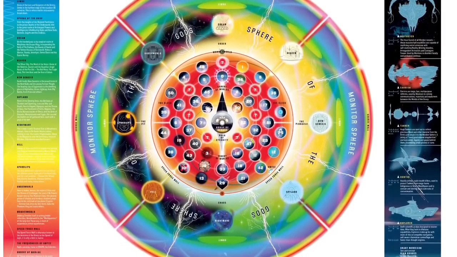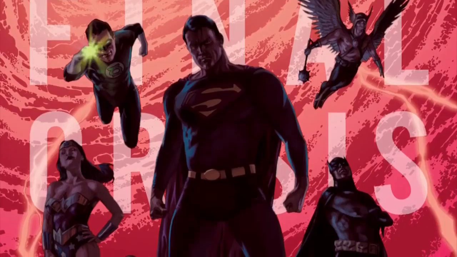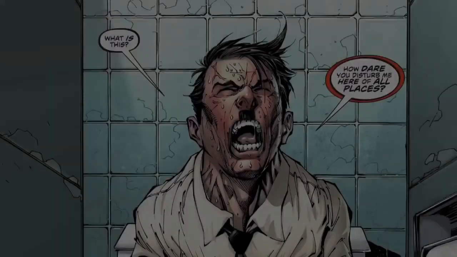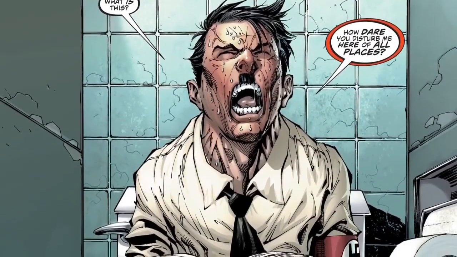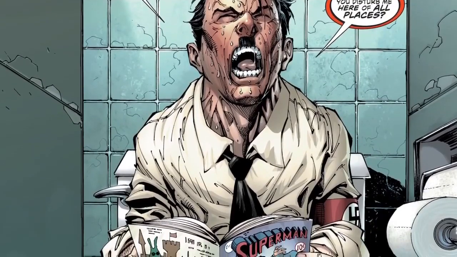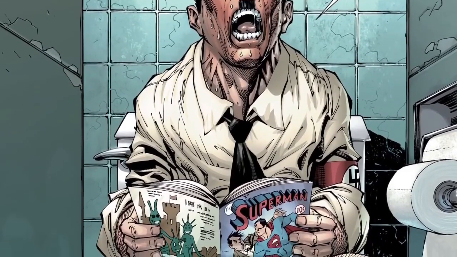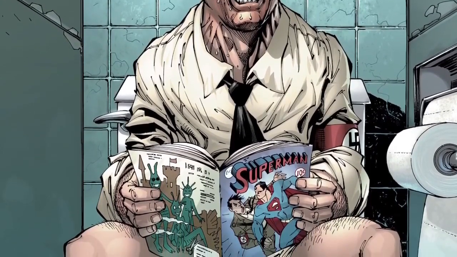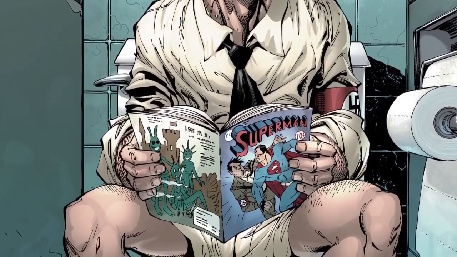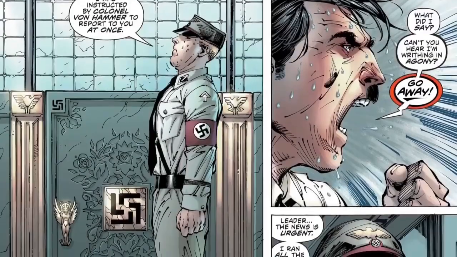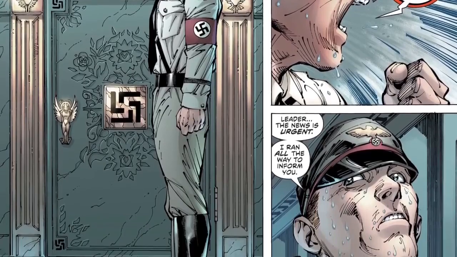Now, let us return to the tale of Superman's shocking transformation into a Nazi. The story unfolds with Adolf Hitler himself, engrossed in reading a comic book featuring Superman battling against him. This intriguing detail carries a meta-commentary by Morrison, highlighting the existence of different realities and how literature represents separate universes unbeknownst to the inhabitants of each reality.